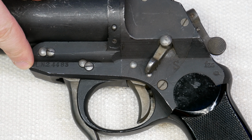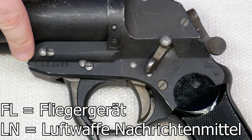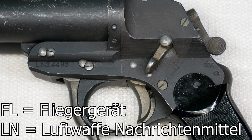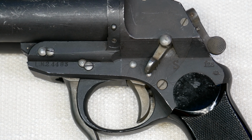Now, in the front, you'll see a couple letters here. This is LN. This is actually for ground. You'll also see FL. Now the FL in front means that that flare gun was meant for planes, and an LN is meant for ground troops. So this one here is actually meant for ground troops.